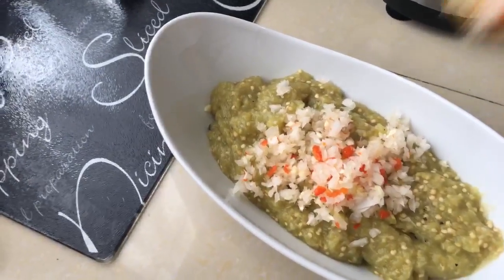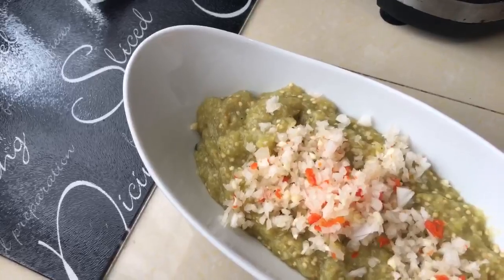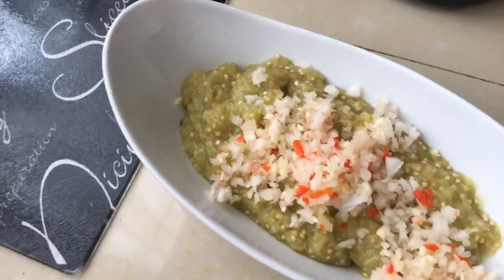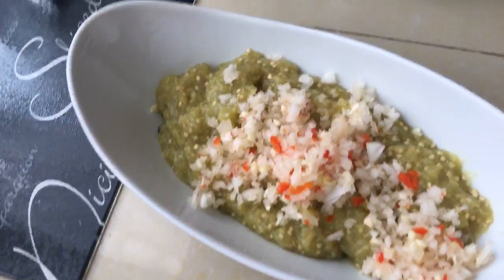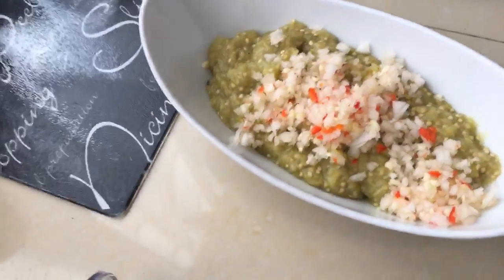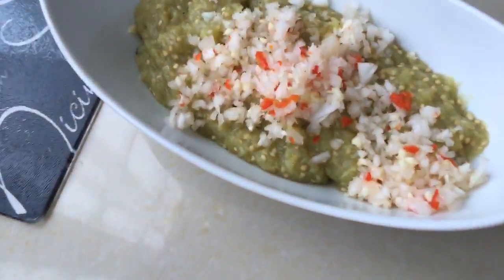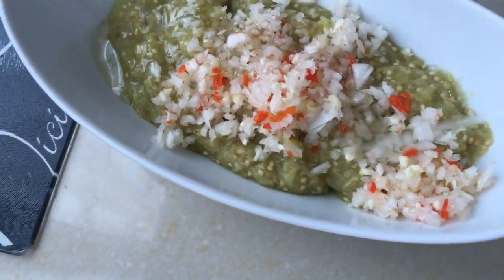Some persons also, what they will do is they will heat their onion and garlic on the stove for this. The same seasoning, they'll put it on the fire in a small pan to get it going. I won't do that. I have a way I do my stuff. So I'm just going to put some of the canola oil in there now. Not too much. About there.